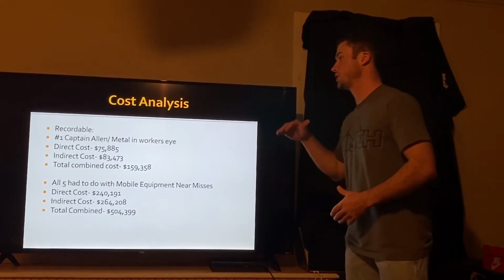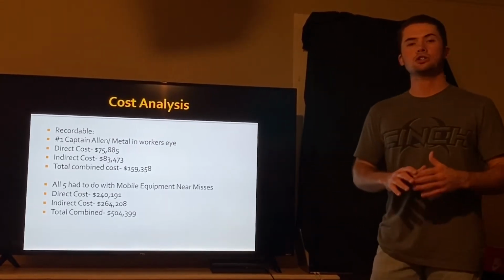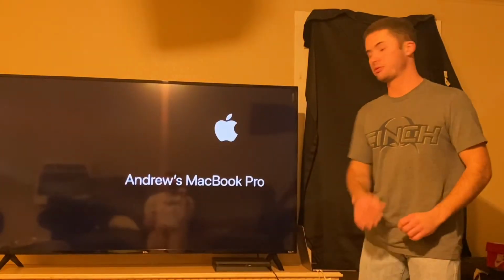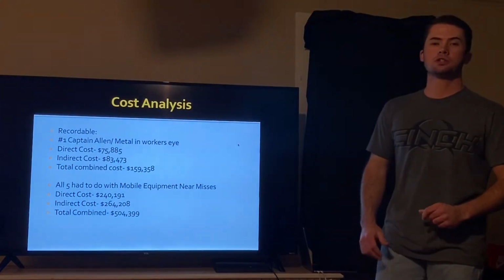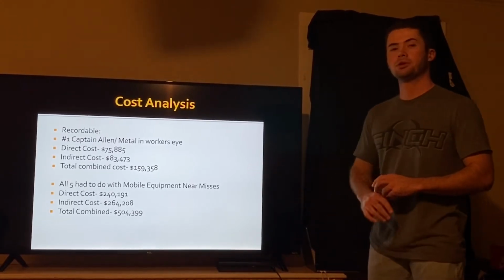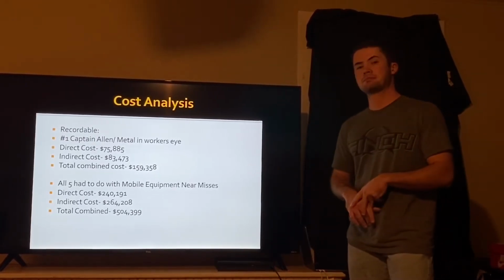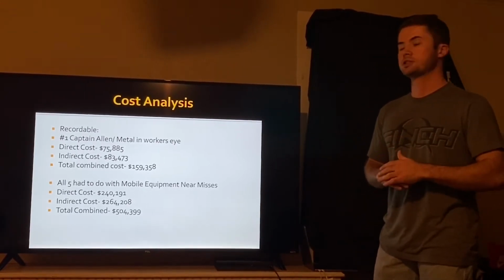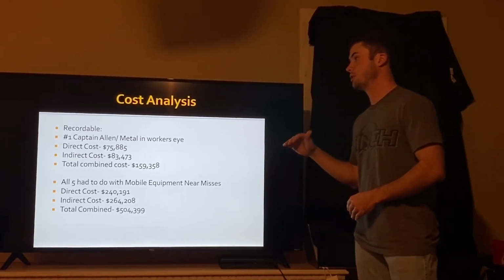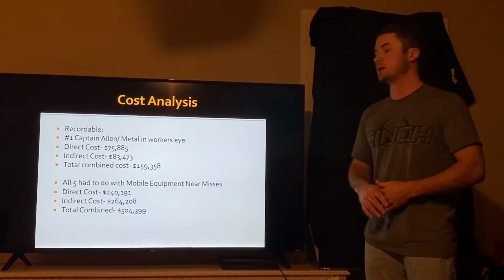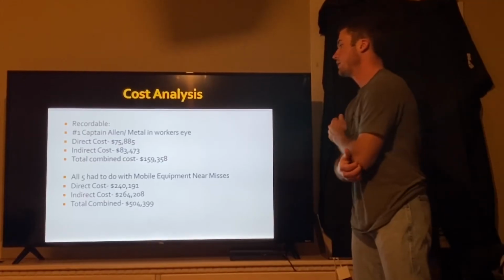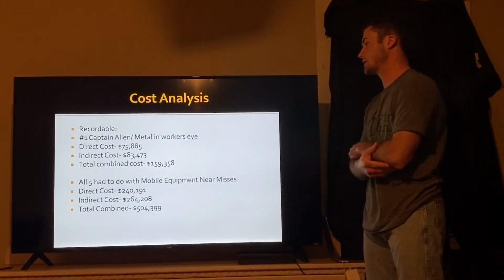You can look at the numbers here, and just by looking at those numbers, they should justify that this company needs at least one safety professional, and if not one, more than one safety professional. You can save a company $500,000 by having a safety professional who is going to implement the safety precautions necessary to not allow those near misses to happen, or not allow those recordables to happen. That saves you money. And in my opinion, if that's going to save you money, then you might as well do it. These numbers, like I said, justify having a safety person.